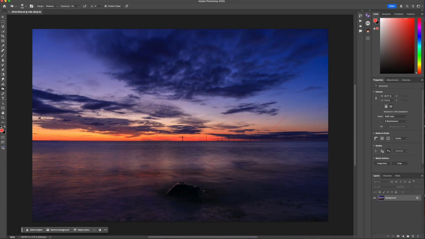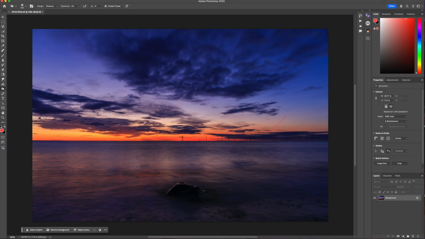Now if you look at the top, you've got an option: shadows, midtones, highlights. So we're going to go on the shadows. What I'm going to do is left click my mouse, hold it down, and scroll across. The more times you go back and forward, it's going to change. You don't really see it to start off with. It's very easy not to be able to see any changes. What will happen is, after you've gone back and forward a few times, it will get darker.